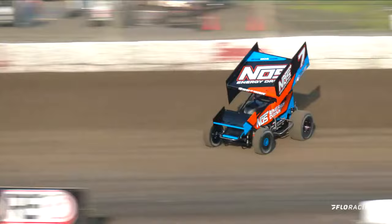Lap one for Zeb is 19th quick at a 12.881. For Jacob Allen, he is second quick on lap one, 12.365. Nobody's been in the top five for a while. Jacob Allen just did it. Zeb Wise, 15th quick on lap number two. And for Jacob Allen, he's going to slow down to a 12.741. Whatever he did on lap number one, he needs to remember that for later on. That was good. He is second quick at 12.365.